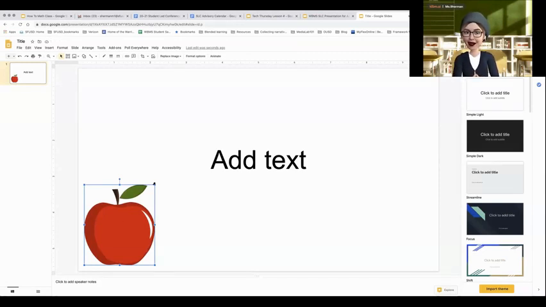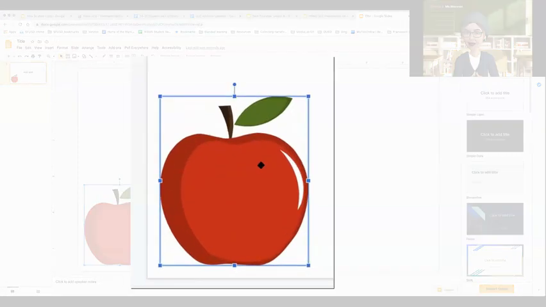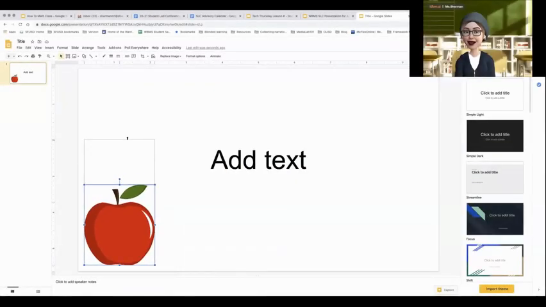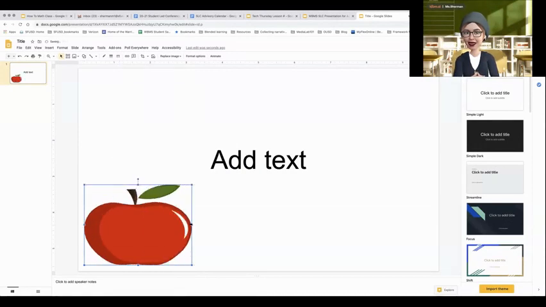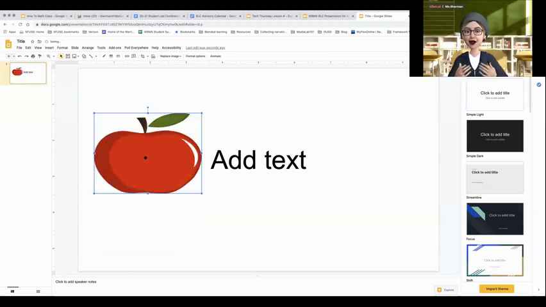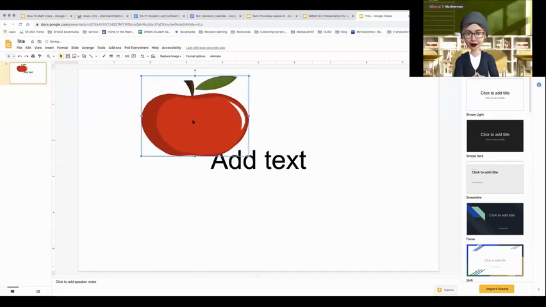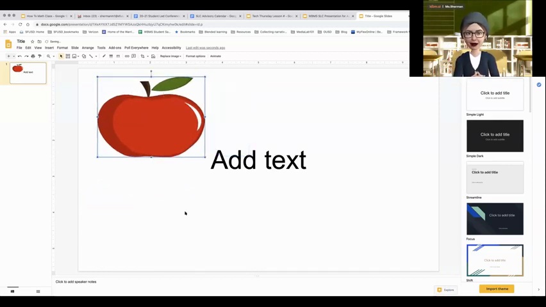See how my icon changes? It goes from a little cross with arrows on the ends to just an arrow. So when you are hovering over the little tabs and you see an arrow, this can change the size of your image. So I can go up with my image, I can shrink it, I can go to the side, but that's going to change my image. Now, if I hover in the middle, I get this little cross back. That's going to help me move my image up and down, up and down.